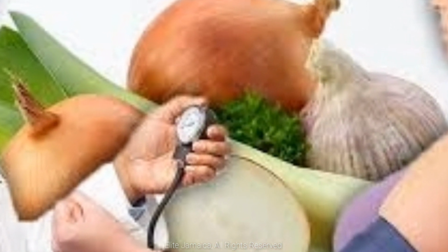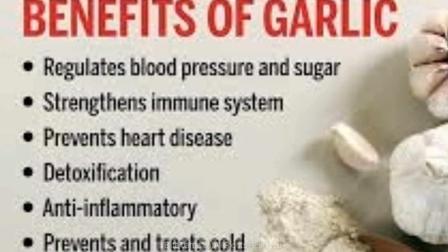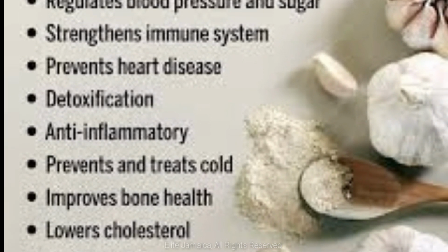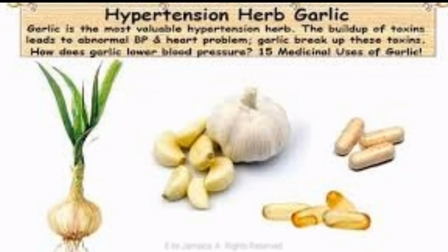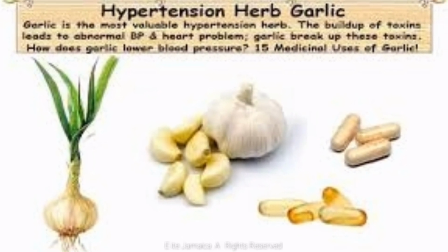In another study, 600 to 1500 mg of aged garlic extract was just as effective as the drug atenolol at reducing blood pressure over a 24-week period. Nonetheless, supplementary doses must be fairly high to have desired effects. The amount needed is equivalent to about 4 cloves of garlic per day.